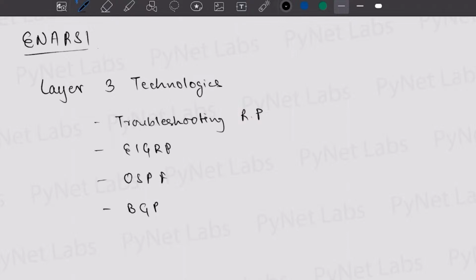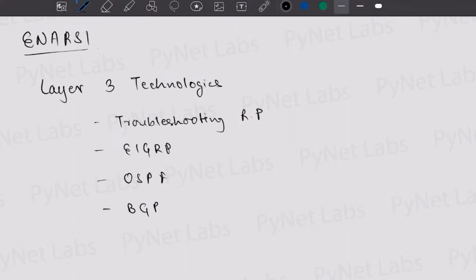Similarly, under OSPF, what are the various types of LSAs? What are the various types of areas? Like you must have heard about stub areas, NSSA area, totally stub, all those things. Then what is virtual link configuration? How the path can be manipulated? What are the various types of networks which we can configure using OSPF?